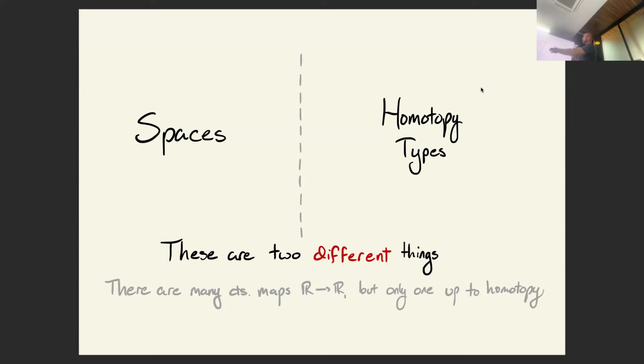In particular, the real line is a space. It presents a homotopy type. The homotopy type the real line presents is a point, because the real line is contractible. There are many continuous functions R to R, and they're different. It's important to note that they're different. A lot of math rests on the fact that there is more than one continuous function from the real line to the real line. However, of course, there's only one function from the point to the point. These are really different things.